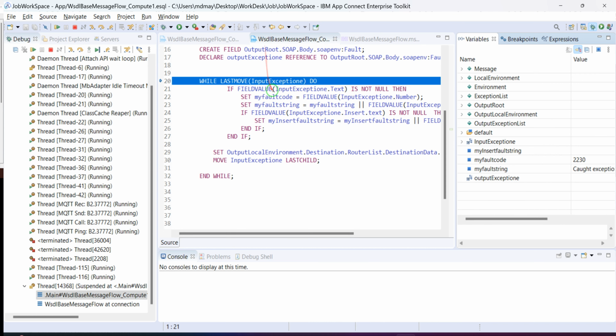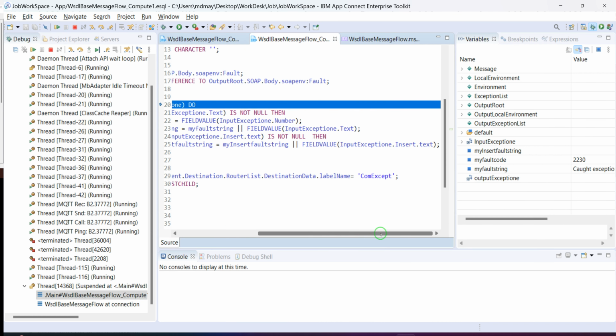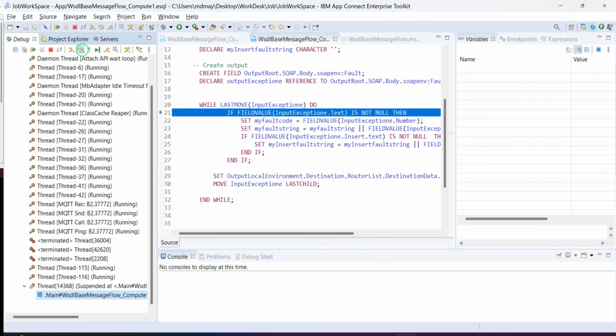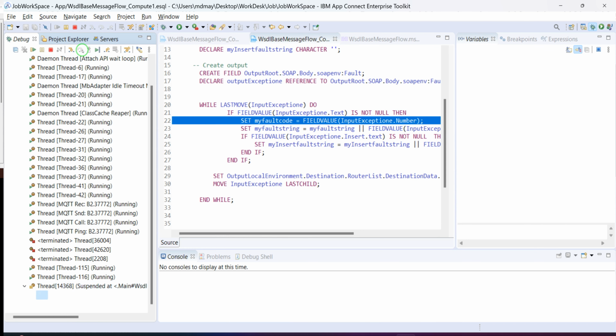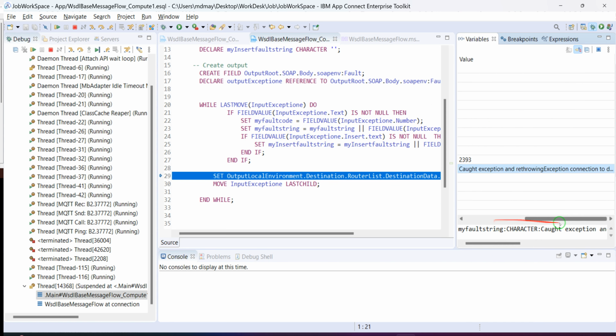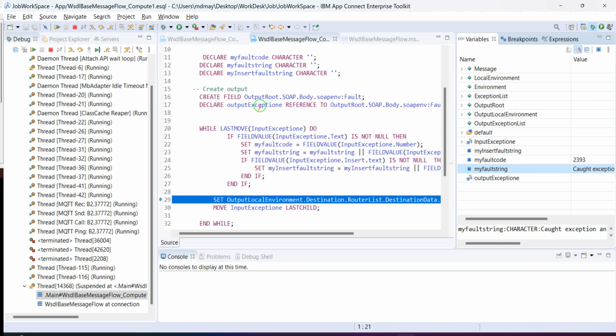Because we didn't create the output, that's why. We caught the exception. On this, the insert doesn't work, we will check what it is, but we caught the exception. So let's create the output.